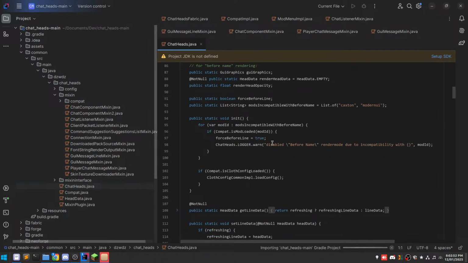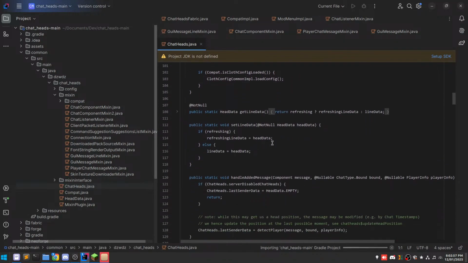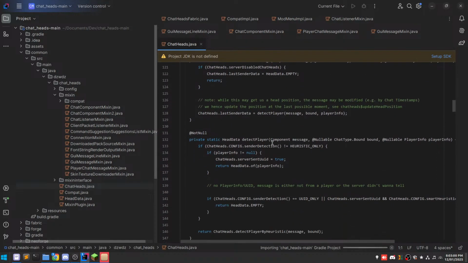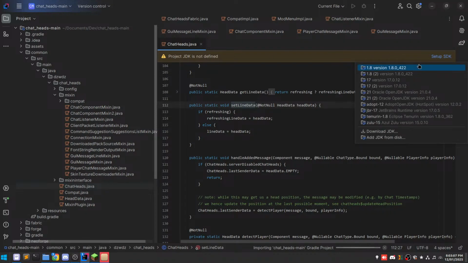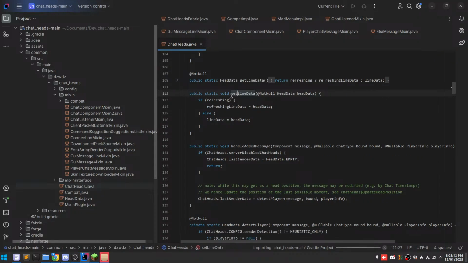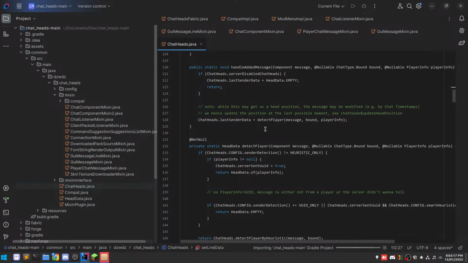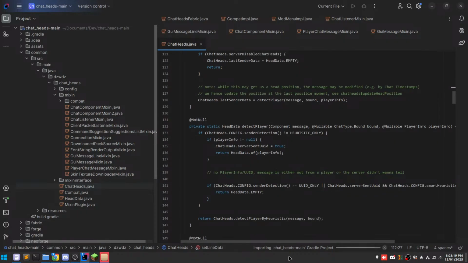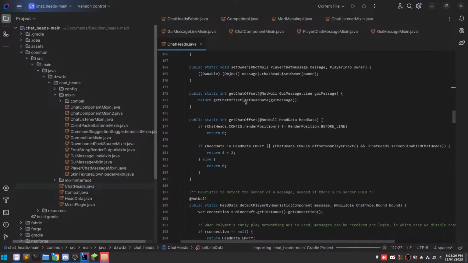What's this? Is this useful? Project JDK is not defined. 21? We have no syntax highlighting here. Guess it's still importing. It takes forever. Get chat offset.